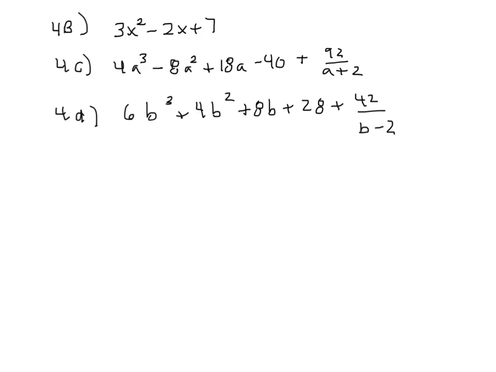Okay, these are the answers to the Check Your Progress. If you got something different for 4C and 4D, be careful, because when you set up 4C, you put negative 2 in the box, and then you need to have the coefficient of x to the 4th is 4. The coefficient of x to the 3rd is 0. X squared, 2. X to the 1, negative 4. X to the 0, 12. And by x, of course, I mean a. Not important. So be careful, careful, careful. The same is true in D. All right, let's move on.